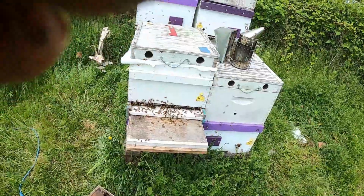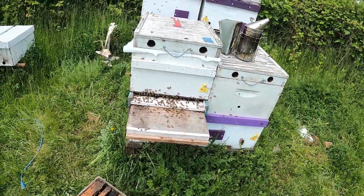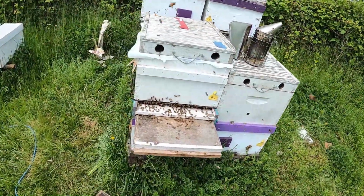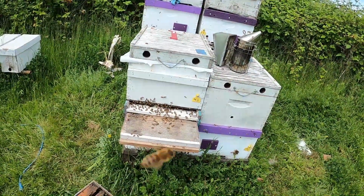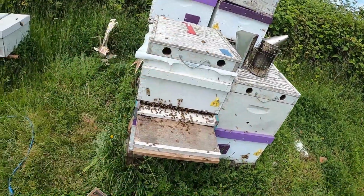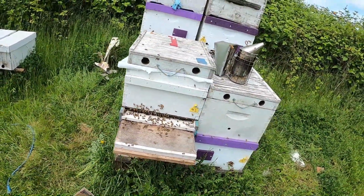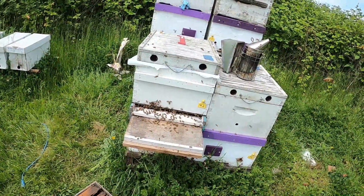All right, I've gone through here now and pulled out queen cells. Tore down quite a few of them. They're feeling crowded. That's natural, and I want them to be crowded. So now I've reduced everything back down into the two boxes, and I will let them get moved back up into the upper box.